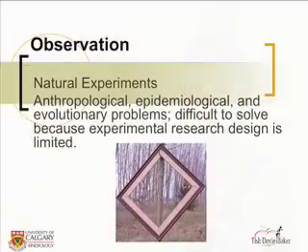Populations and our natural environments and our fixed habitats. We've got to think about our fixed habitats and how we have adapted or haven't adapted or don't want to adapt to our fixed habitat. And that means that we need to know the anthropological, the epidemiological, and all of those evolutionary constructs. And it's not easy to solve because experimental research design is very limited because it costs a lot of money. So before we change a building, we're going to need to know that that building works.